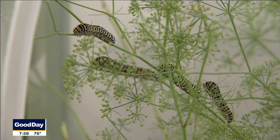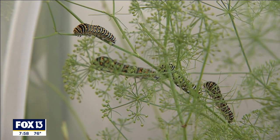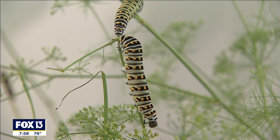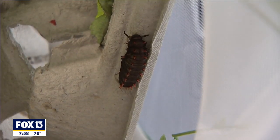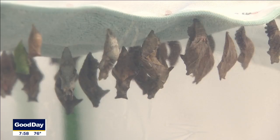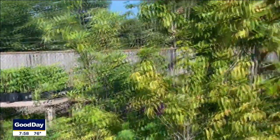One of the cool things is being able to watch the whole life cycle of metamorphosis, and people really enjoy that. When you watch a butterfly lay an egg on a plant, the eggs are really small — about the size of a pinhead. After about a week or so, the egg will hatch and a caterpillar is there and will start munching on your plants. The caterpillar keeps growing and growing until it's ready to go into chrysalis, and then a few days later — about a month cycle — you're going to have a butterfly.